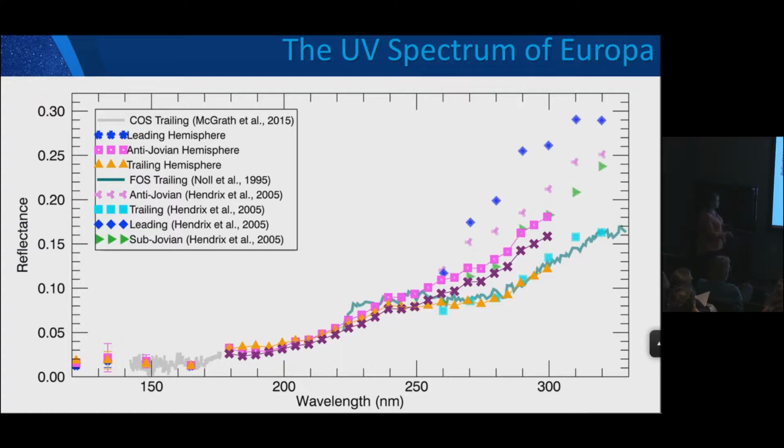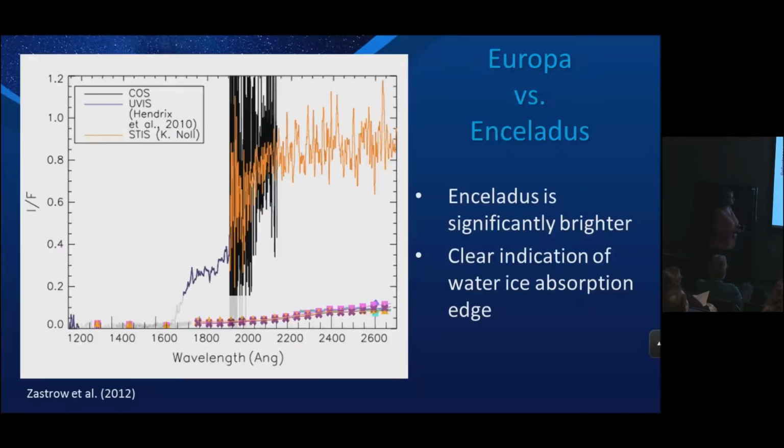So there are error bars that need to be put on here because it gets a little bit noisier here. But in general, you can see that there's kind of just a continuum. All these hemispheres start to basically meet up at these wavelengths down here, and they just kind of stroll into this far UV. There's no sharp absorption edge that we would have seen with water ice or with Enceladus. And here's what I mean.